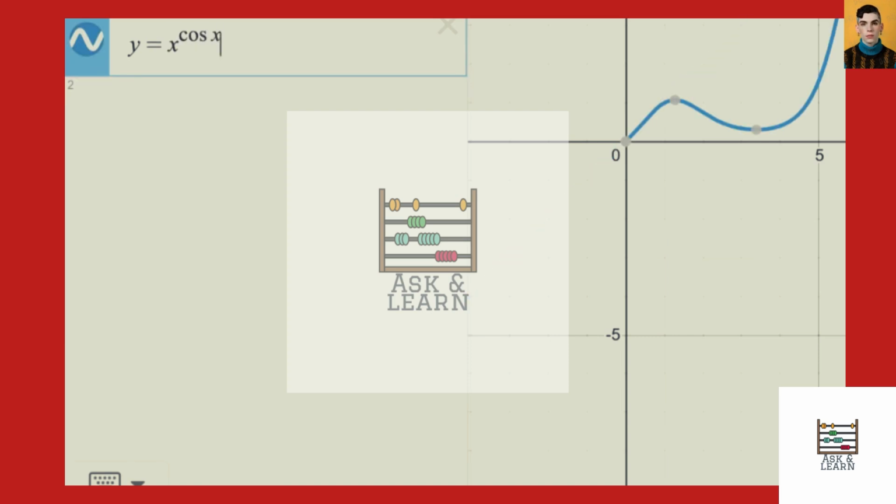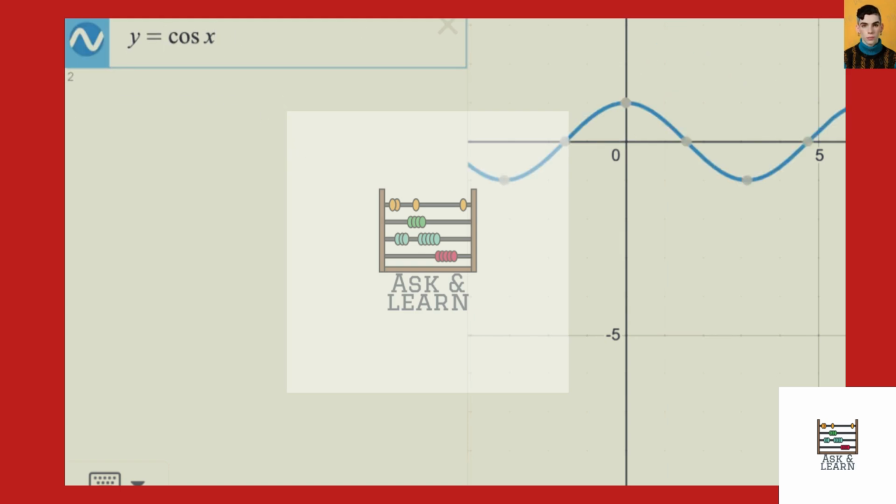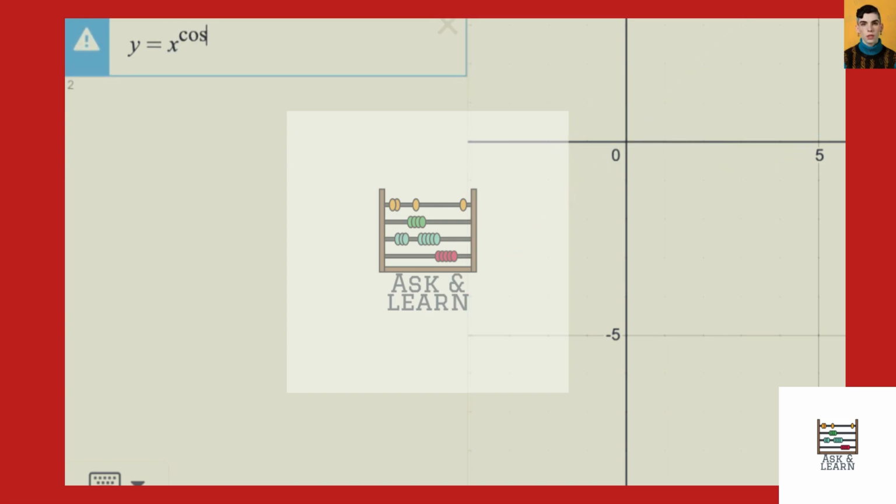So one way in which we do this is if we have a complicated function such as this one right here, where we have an exponential function, but the variable is in both the base and the exponent. So one way that we solve this is taking the natural log of both sides. When we do that, this cosine x is now a power, so it can move out in front and multiply. Then the natural log of y.